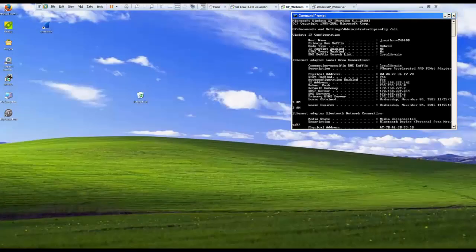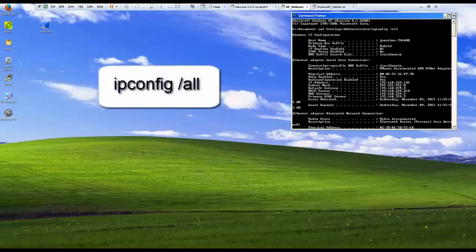In this first demonstration, we're going to attack our victim XP workstation, which you can see on your screen right now, using a Syn Flood denial of service attack. Before we launch our attack, we need to do three things on our simulated victim machine. First, we need to open a DOS prompt window and get our current IP address by entering ipconfig/all.